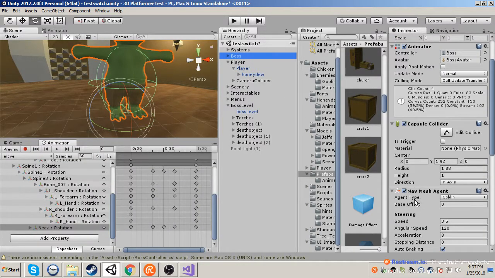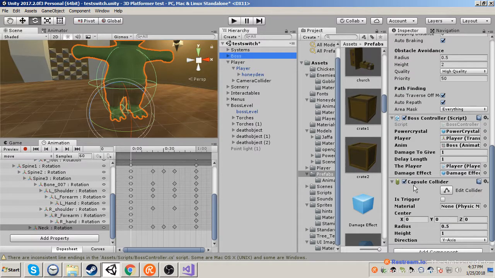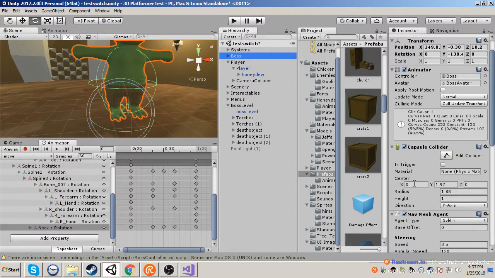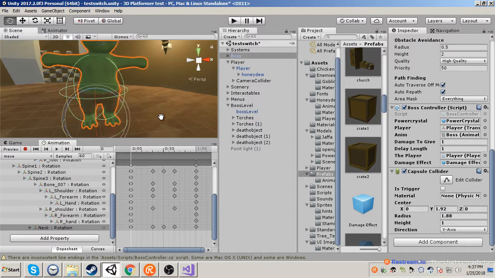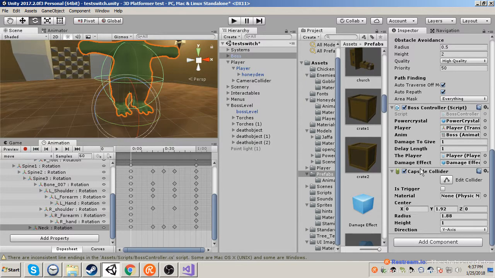Let's go like that, just so the capsule colliders are to get. Oh, they're not? Okay. Okay, there we go.